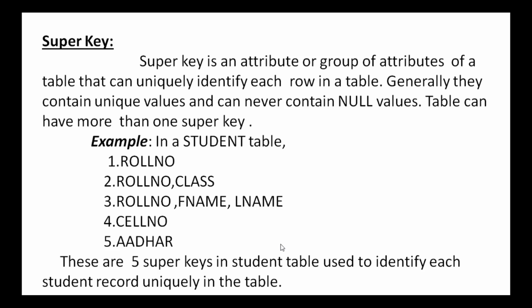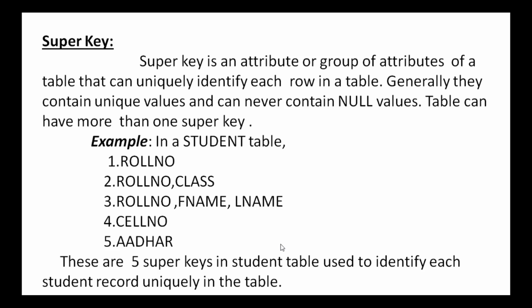Coming to the super key. What is the super key? A super key is an attribute or group of attributes of a table that uniquely identify each row in the table. Generally, to identify each and every row uniquely, that key contains unique values and can never contain null values. Every table can have more than one super key.